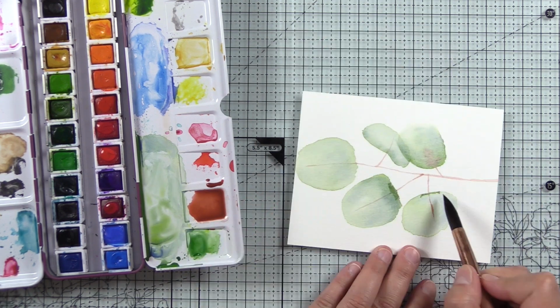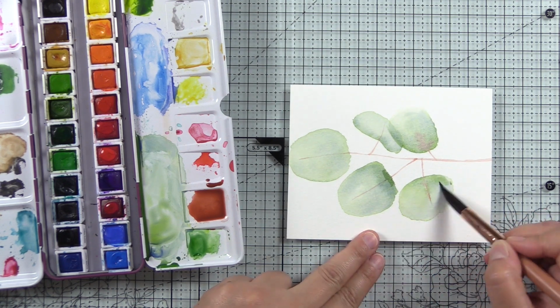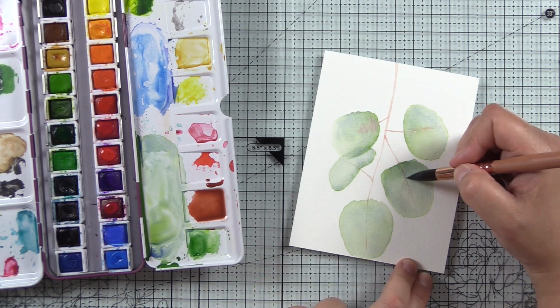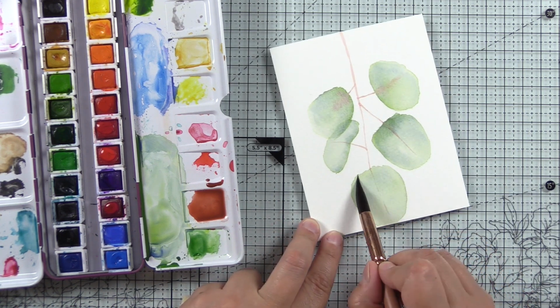Now, you can see on the leaf that I did on the very bottom right that it wasn't dry all the way, and so my pink stem kind of burst out and started to blend. So basically what I'm going to do is just have the other leaves match. I'm adding a little bit more of the green to wet the leaf because those leaves are already dry.